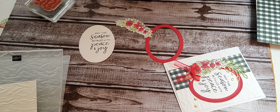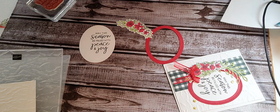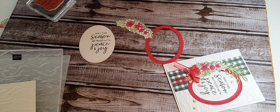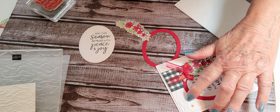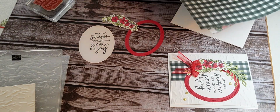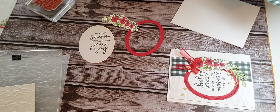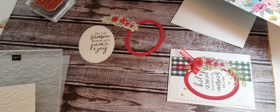Before I do that, I wanted to show you the beautiful paper that comes if you buy the whole set. You get the paper, you get the bundle, plus you get those little gold gems right here that I put on it. I'll be showing you that later too. Now this paper here is what I use to get that little piece of decoration for the front of the card. And then here's the other side of it. I'll show you the paper really quick.